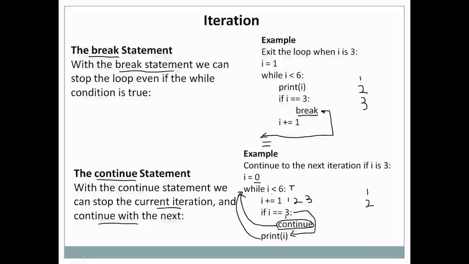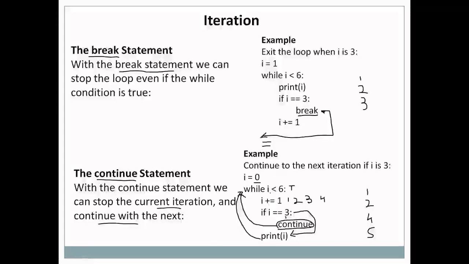The next iteration will be I is less than 6. The last value of I was 3. So 3 is less than 6. Yes, the condition is true. If it is true, increment the I. Now I will become 4. 4 is equals to 3. Condition is false. False, so print I. So one loop is skipped. It is not printing the value 3. Then after that it will print again the value that is 5 in the next iteration.